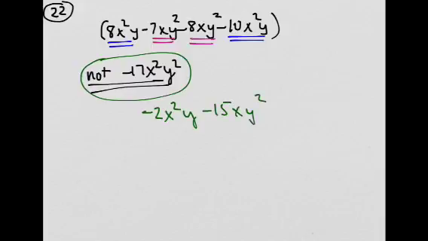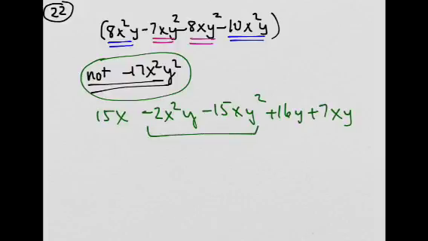The rest of the terms are fine, so I'll just copy it. 16y plus 7xy, and then in the front it was 15x. So the rest of it was fine. It was just right here where he made a mistake. Okay, and as far as standard form, because there's x and y in some terms and x in some and y in others, there's really no order, so this is fine. Having the answer like this is good.